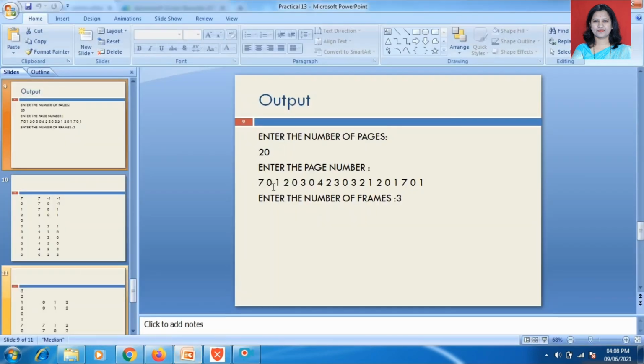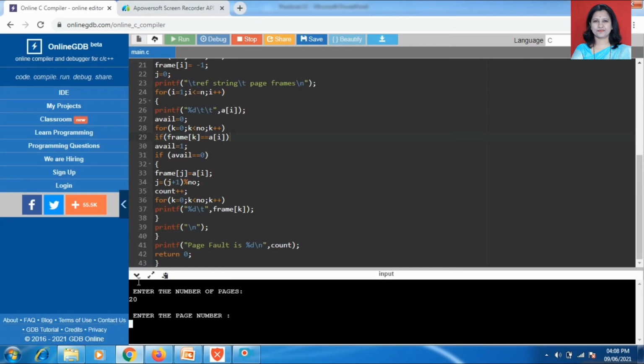So see here, it is like 7 0 1 2 first. So first we will enter 7, then enter. Then 0, enter, then 1, enter, then 2, then enter 7 0 1 2. Then 0, then enter 3, enter 0, enter 4, then 0 3 0 4, then 2.